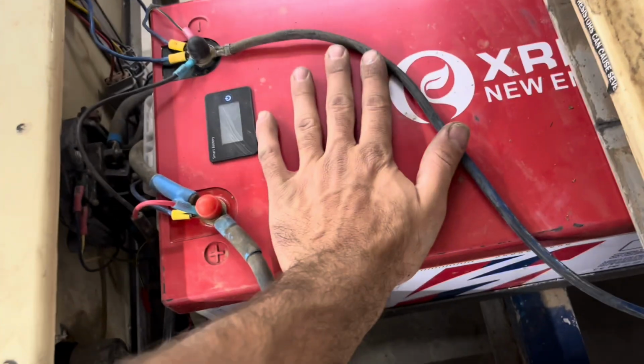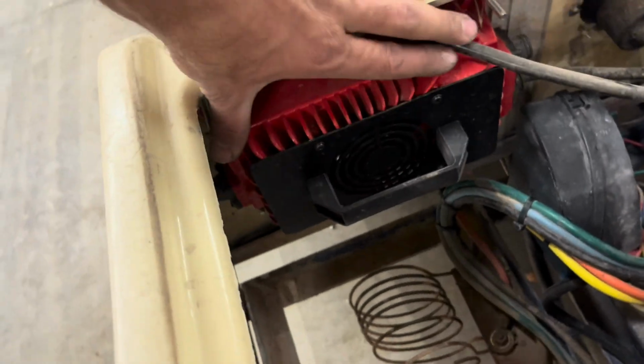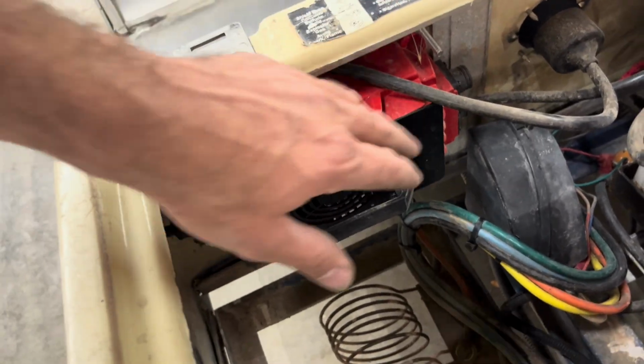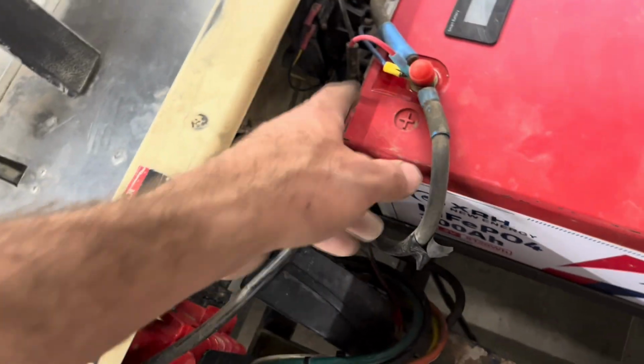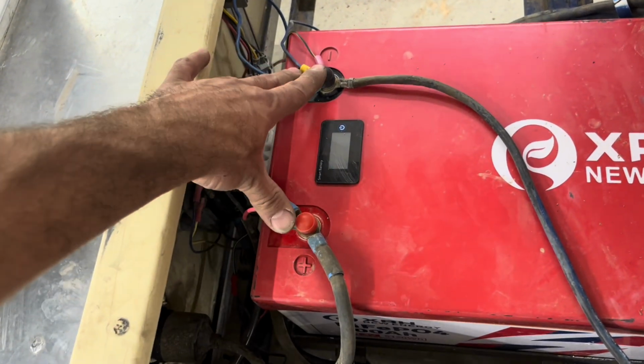I do charge it every night just to keep it perked up, but anyways, let me show you guys a couple of other things I did and things that people had a concern with, and I'm just going to talk to you about that on my particular cart and what has happened. So it comes with the battery and the charger. I mounted the charger inside and then cut the power cord down. It originally had eyelets on it with a big long line. I cut that down to put it here.